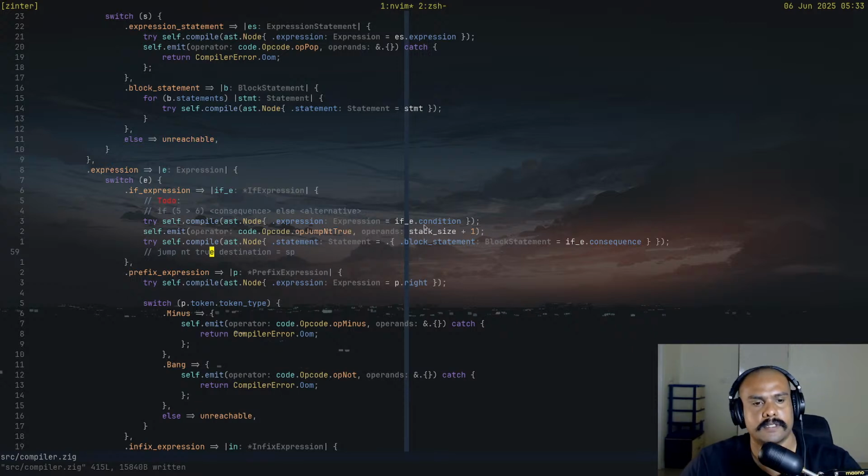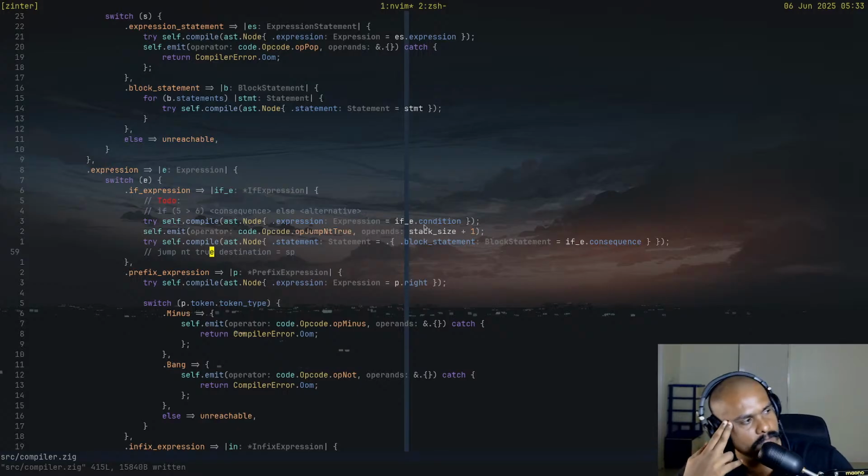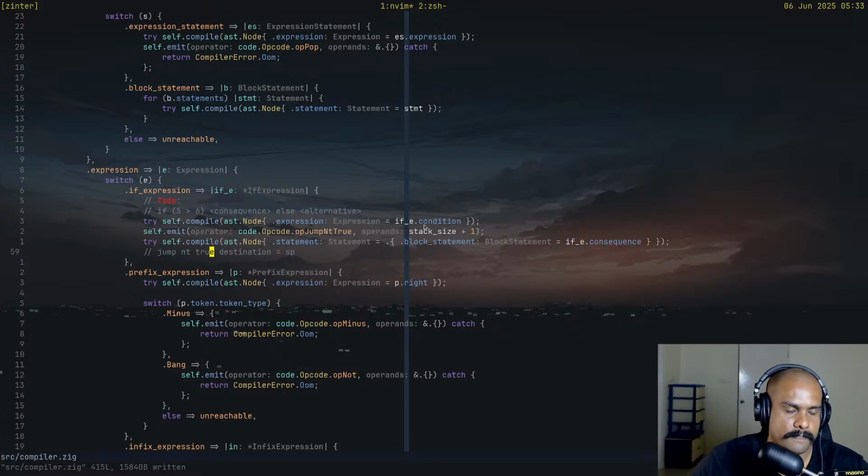No, I think I'm mixing things up. Instruction. I think it's instructions, because the stack hasn't been created at this point. It's not SP. It should be instruction pointer.